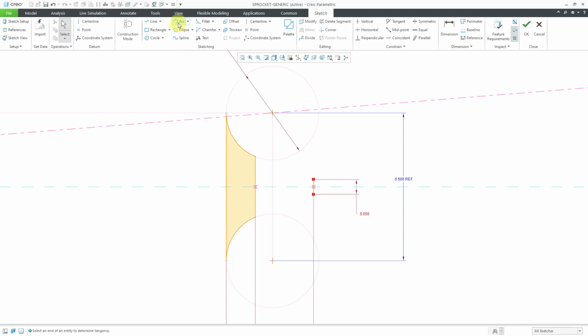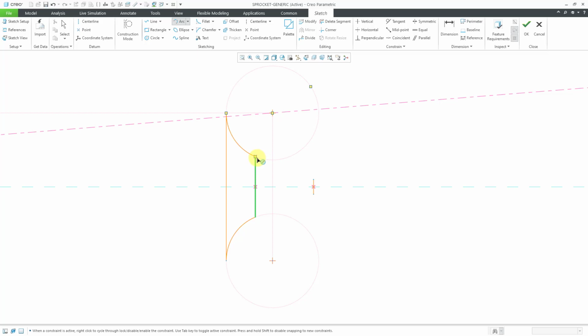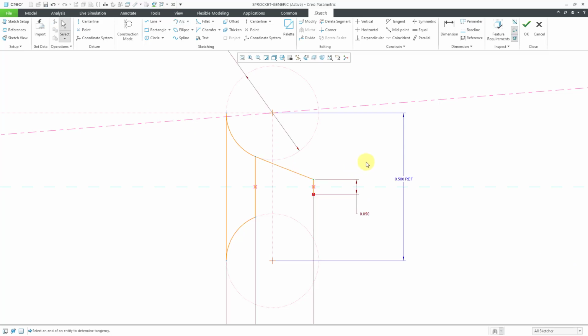Let's create our 3-point tangent arc. Click the end point and go out sort of like horizontal. Nope, got it wrong. Let's go out not horizontal and keep on almost getting it. There we go. There we go. That is the arc that we want.